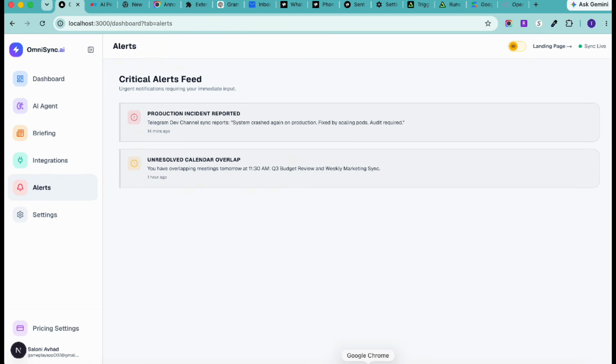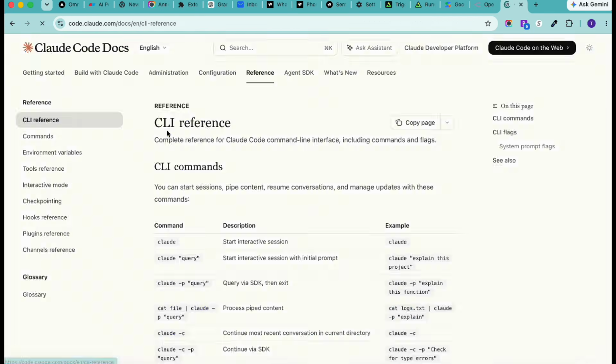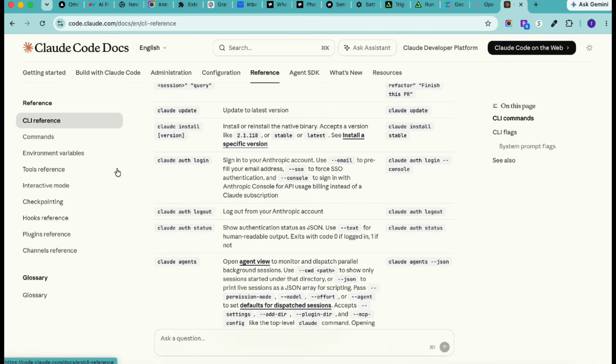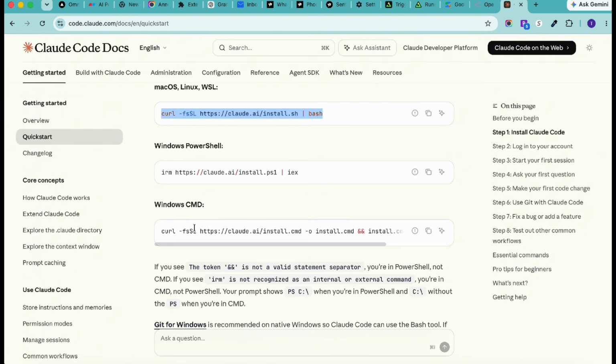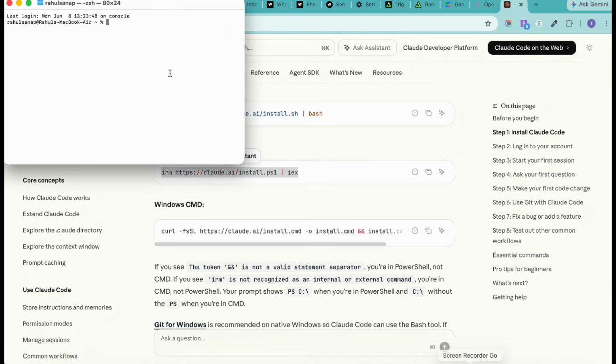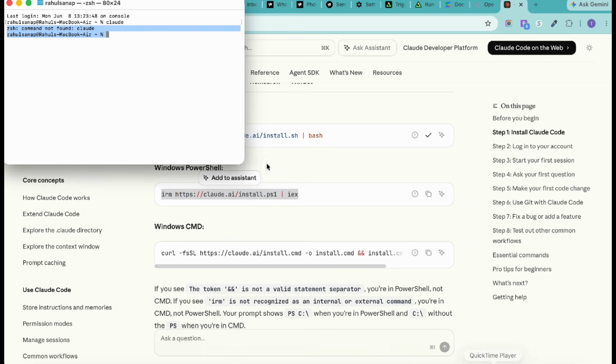So basically, in order to use Claude Code, the first thing you need to do is go to the Claude Code CLI, just search on Google and make sure to download this Claude Code CLI inside your system. Okay, so it's quite easy. If you are using macOS, simply copy this command. If you are using Windows, then use another command, and then open a terminal. Now inside the terminal, check whether Claude is installed or not. If it's not installed, then make sure to install it. So I will just copy this command and paste it here in order to install it.